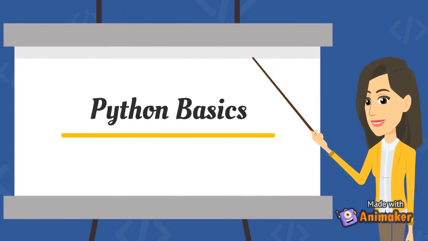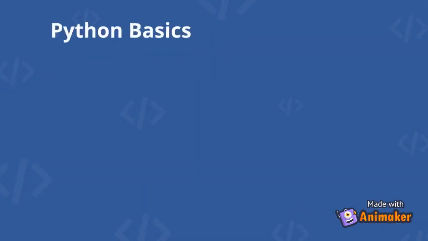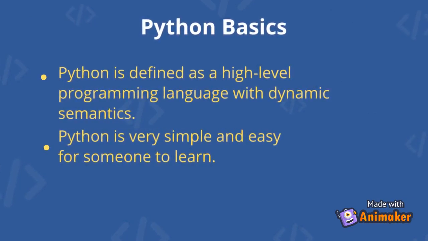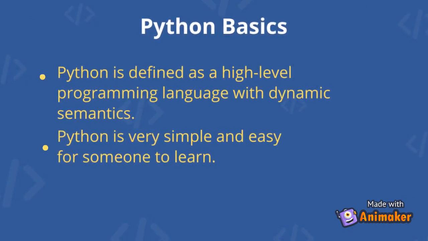Under the first subtopic, which is programming, falls the basics of Python, which we will be talking about in this video. Python is defined as a high-level programming language with dynamic semantics. Python is very simple and easy for someone to learn. The syntax emphasizes readability. This furthermore reduces the cost of program maintenance. Python is known to support modules and packages, which encourages programs' modularity and code reuse.